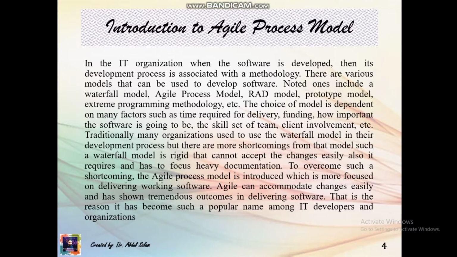The choice of model is dependent on many factors such as time required for delivery, funding, how important the software is going to be, the skill set of the team, client involvement, etc. Traditionally many organizations used the waterfall model in their development process, but there are many shortcomings for that model. The waterfall model is rigid and cannot accept changes easily. Also, it requires heavy documentation.